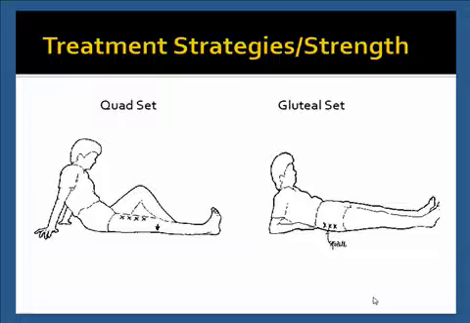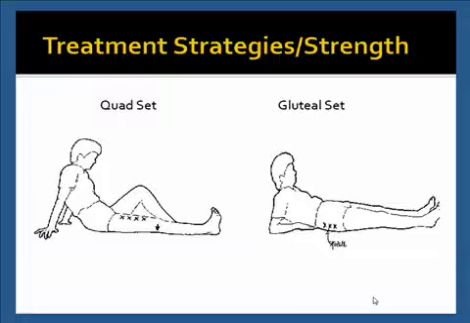These are just isometric exercises they can do when they're watching TV. I always tell people, if there's a commercial on TV, have them tighten these muscles and hold them 5 to 10 seconds. Do 4 or 5 repetitions. And you don't have to do a lot of these exercises. Most people won't do it anyway. So you just try to encourage them to do something.